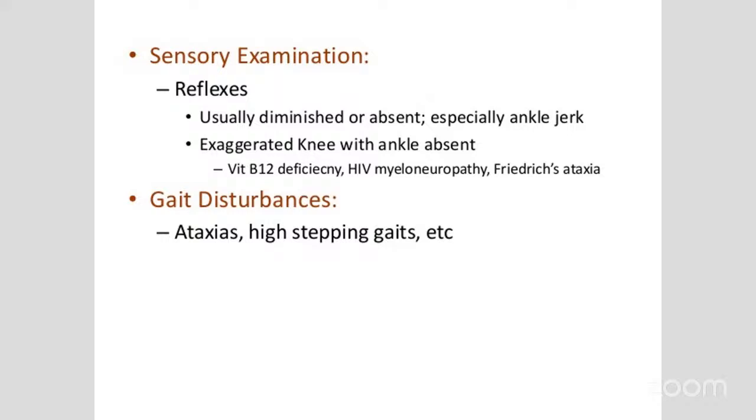Gait, could you please tell more about gait? Sir, mainly there is a sensory ataxia. The gait is wide based with irregular stride. The stride length is not fixed, and the gait can be staggering. The gait is usually high steppage. Usually because of sensory ataxia, the vision is a cue. So unless there is a very severe sensory ataxia, those things will not happen, because the patient will have the visual cue as a help.